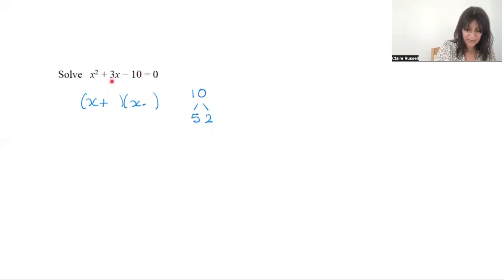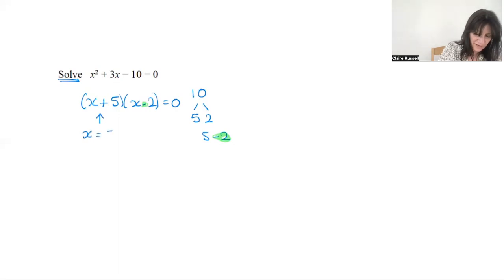It's going to help me make 3. To make a positive 3, I would need to do 5 take 2. So the -2 has to go with the minus. So 2 is going in there, 5 is going in there. So that's it factorized. And to finish it off, because I'm being asked to solve it, I need to get solutions for x. So this bracket here is giving me x equals 5. And this one here is giving me x equals 2.